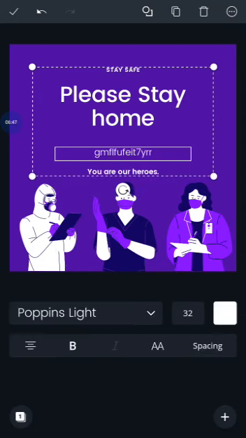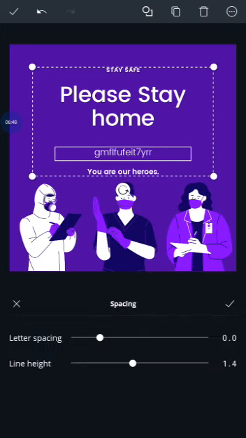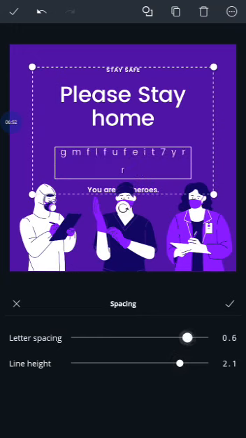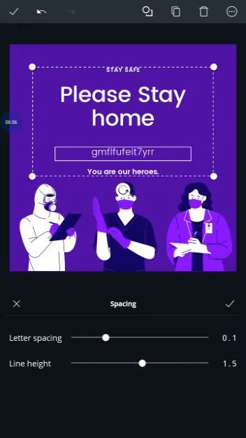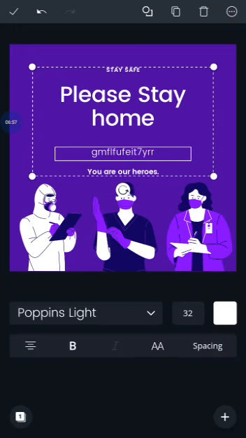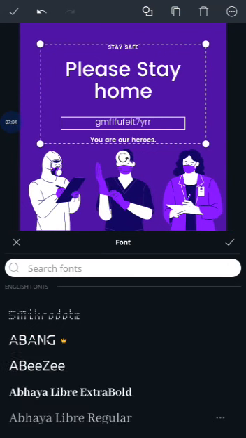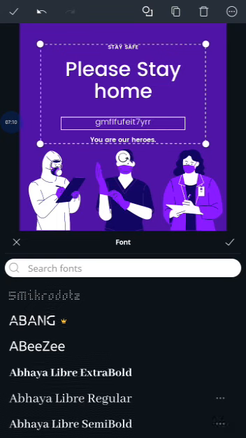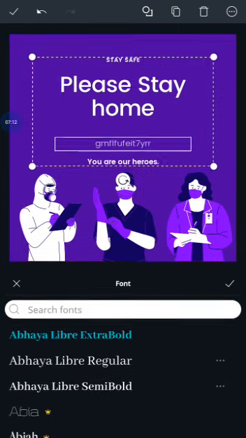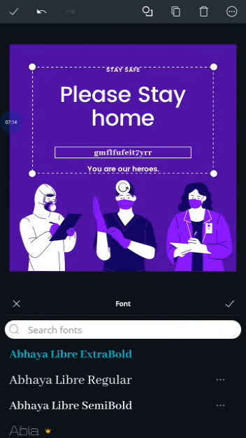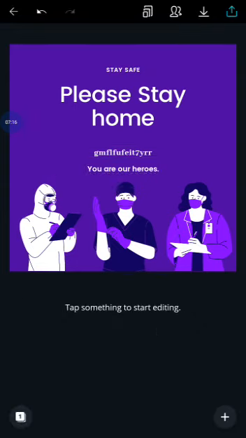Yes, you have spacing, to give space to your text and so on. You can see it like this. Then if you want to make it bold, you make it bold. If you want to change the font style, you can change it here. Anyone you see with this king's picture, it means you should buy it. It's for sale. So I can choose this. Then I say okay. That tick mark is your okay.